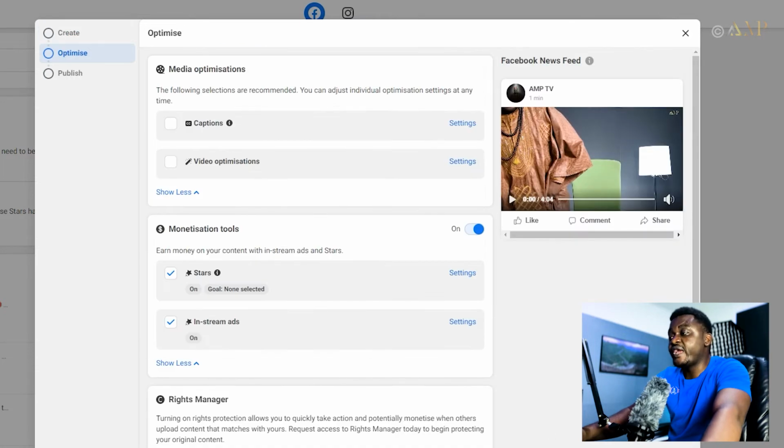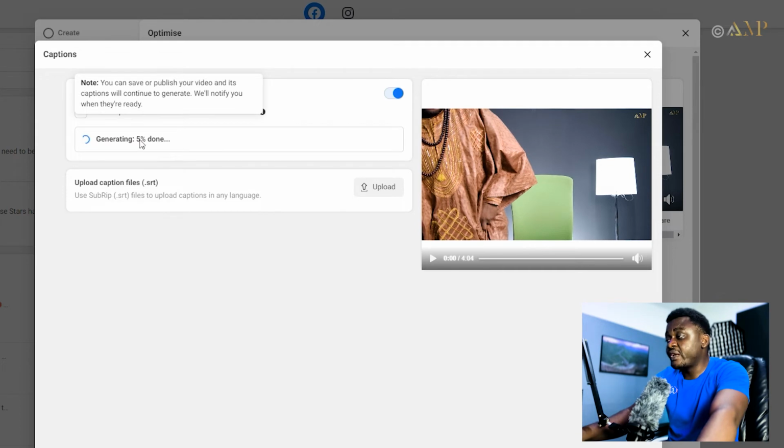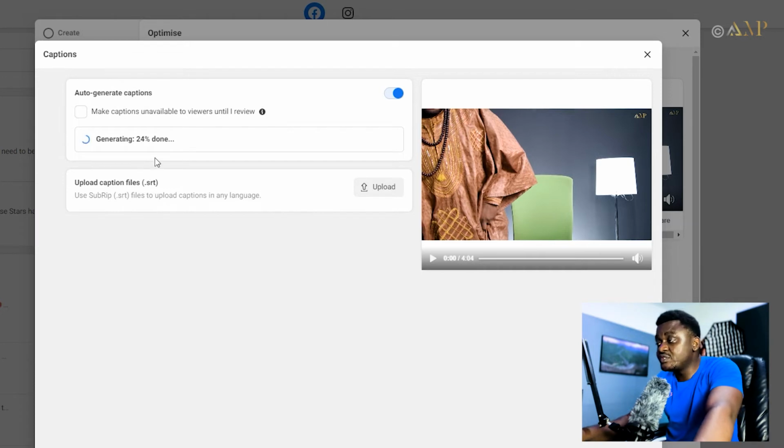This one you see here, you click next and it is going to ask you caption. Make sure you upload caption. If you're speaking in English like the way I'm speaking, please always make sure you activate what you call caption, which is going to help you to put subtitle. Yeah, if you want your content to be consumed worldwide, please make sure you enable your caption. If I click here, you see that my caption is generating. Yeah, it is generating my caption and my subtitle. So when you see, it is going to generate from 0% to 100%. If you see shows green, it means the language, my words are clear for Facebook to produce a subtitle.